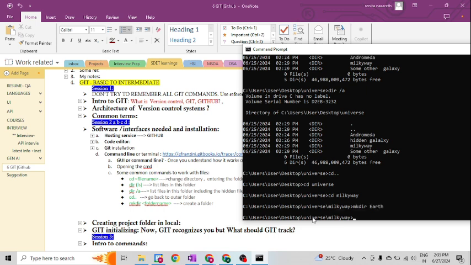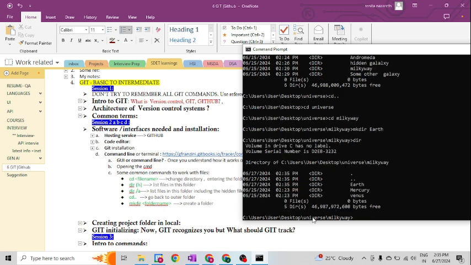Now if you want to confirm that the folder is already there, you can enter it, or you can just say dir, you will get the list. As you see, the earth is listed here. These are the basic commands that you need to know, and with this you will be able to traverse through Git.